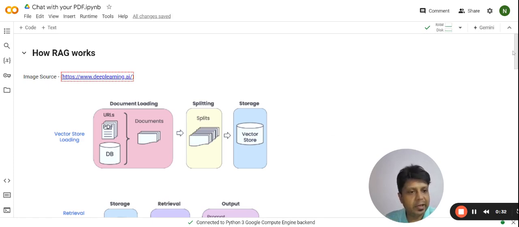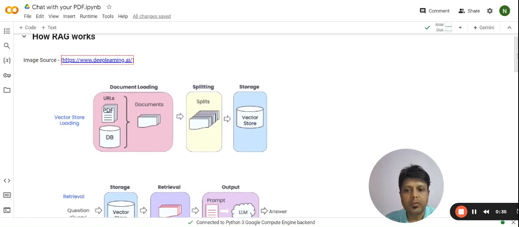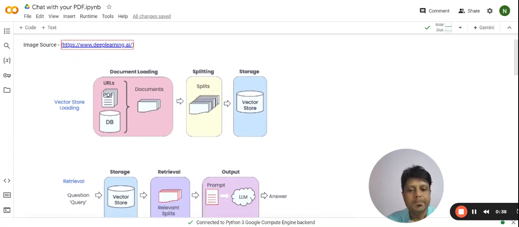So what is RAG? RAG is Retrieval Augmented Generation. Now, why do we need it? Because an LLM has limited knowledge, though it has lots of knowledge. Still, it has limited knowledge. So what if we want LLMs to generate an answer by referring to our own data? Let's say we have private data in a PDF. When we ask a query regarding that data, can the LLM refer to that data and give us the answer? That's the thing that we want to create.